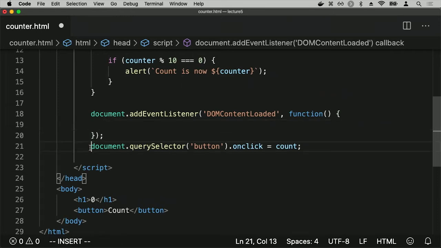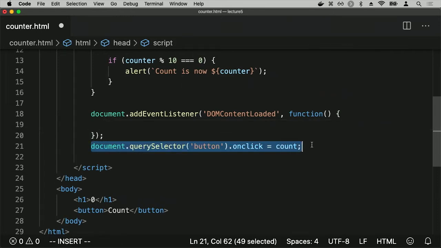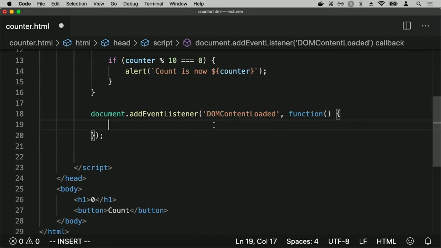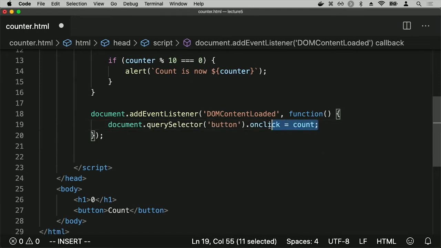But now what I want to do is, adding the event listener to the button, I can go ahead and just replace and put it here. And it turns out that if I wanted to, instead of saying .onclick equals count, you could have used the same syntax of addEventListener. I could say addEventListener click and then count to mean when the click event happens, go ahead and run the count function. But you can equivalently shorthand this and just say .onclick equals count. And that would work just as well.